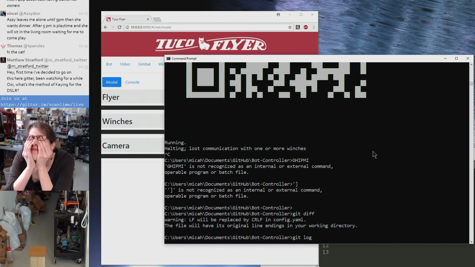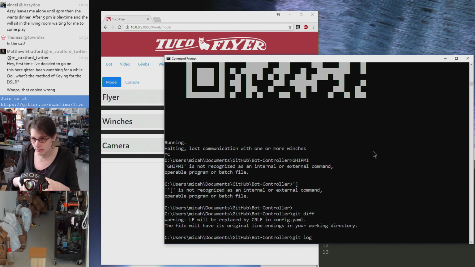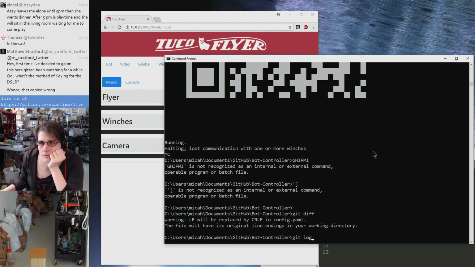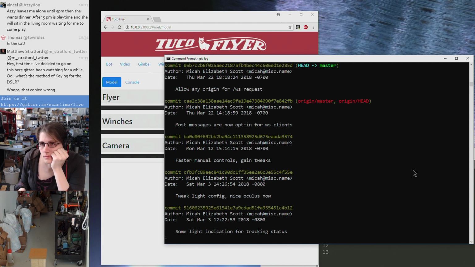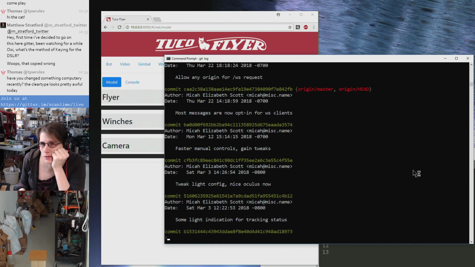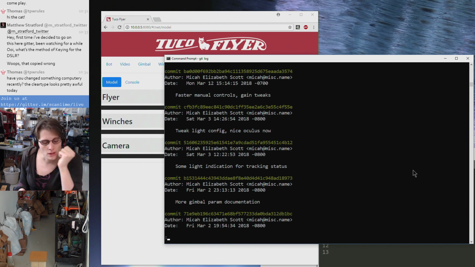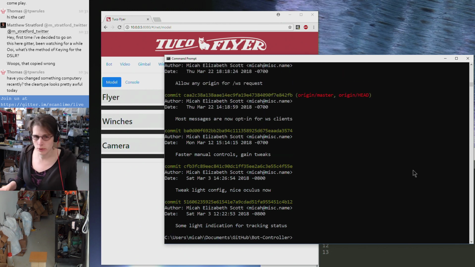Oh god. Did we not actually finish making this change so the messages are opt-in? This doesn't help when I'm listening to the microphone through the headphones. Let's just unplug this.